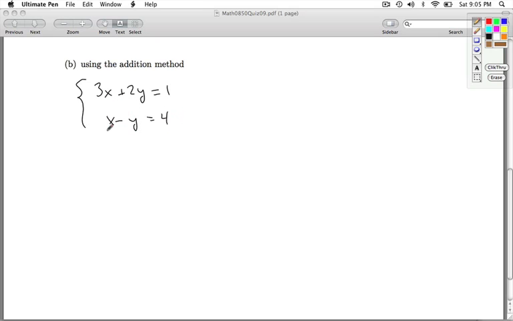So I have a couple of options. I can either multiply this second equation by negative 3 so that when I add them the x's drop out, or I can multiply this equation by 2 so that when I add them the y's drop out. And I'm going to choose the latter method. So I'm going to multiply equation 2 by 2. And when I say multiply the equation by 2, I mean I'm going to multiply both sides by 2. So I'm getting an equivalent equation to the one I originally had, but this one will be easier to work with.